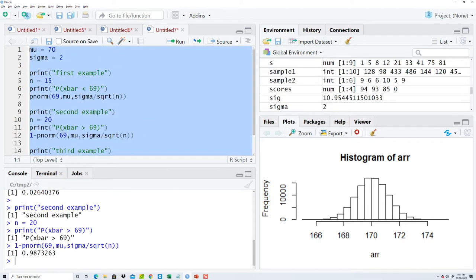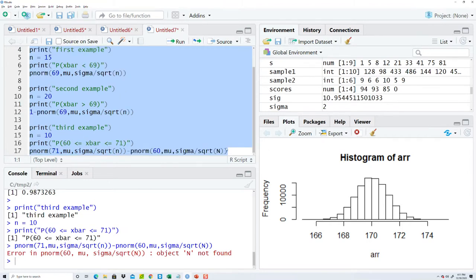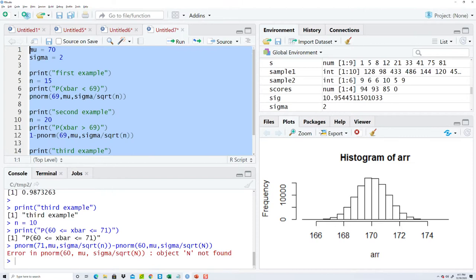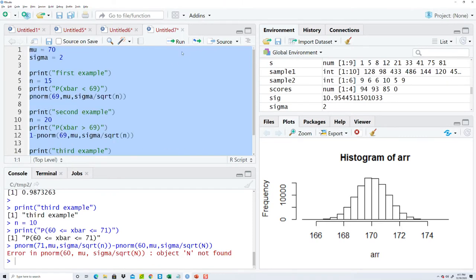And run that again. I got an error. Oh, uppercase N. Let's try that again. Little n. And that would be our probability. And those are your three cases: less than, greater than, and between. And like I said, the central limit theorem is much more than this. This just gives you an example based upon the sample mean.